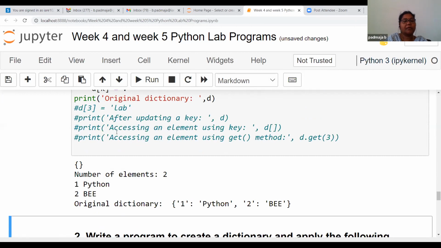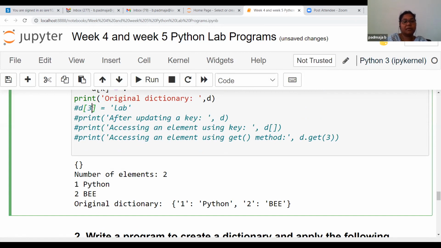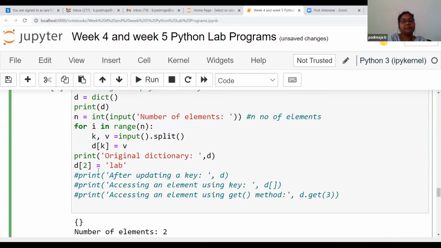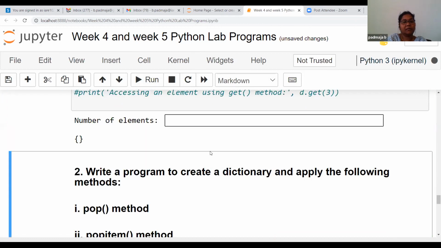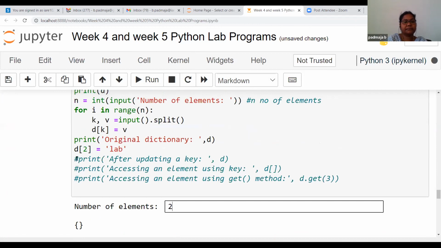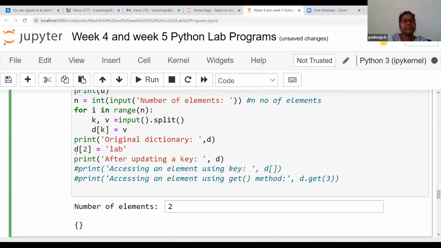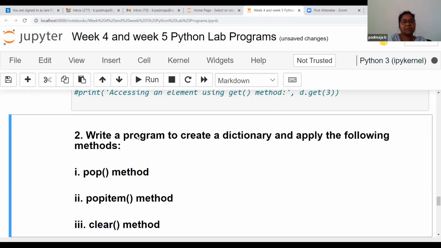Now then I am... second key. Then wait. So you want this to be a string, right? You are telling like this, right? Let us check once.